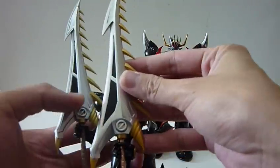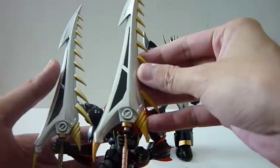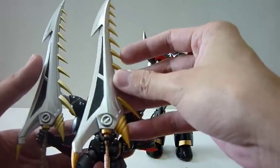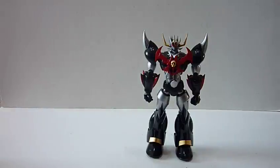And even for the weapon-wise, they actually upsize it as well. You have a much bigger weapon now compared to the original one - much more massive, but still S-sharp. And the color of the teeth is a different shade of gold, and the handles are a different color shade of gold as well.